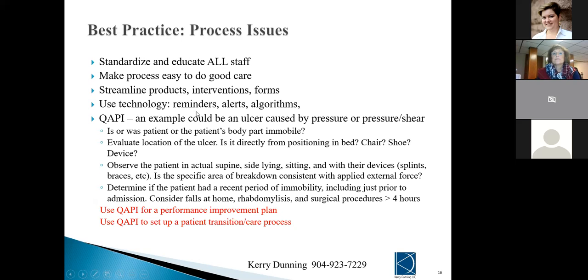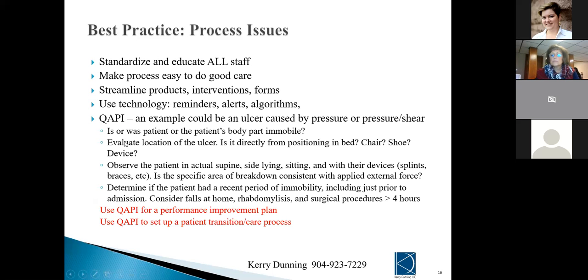The interesting thing here may be the technology that we're now getting, nice programs to give us some algorithms, to give us alerts and so forth. I haven't really seen anybody use this yet, but they're beginning to talk about it. What I would like to do is talk about QAPI, which is Quality Assurance Performance Improvement in CMS language. This is a skilled nursing directive. They must do QAPI, but it's a good resource, and we've provided a QAPI outline of the materials that are out online by name to fit different sections, so you can look at that in your handouts.